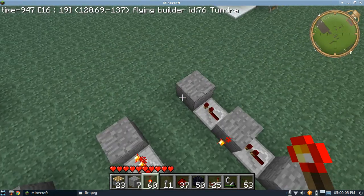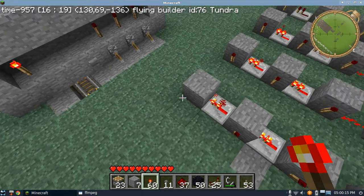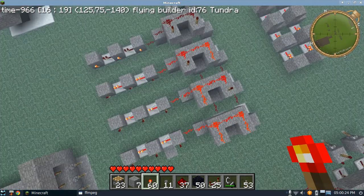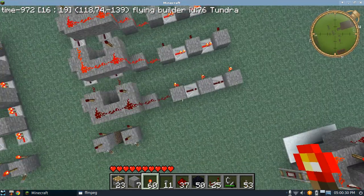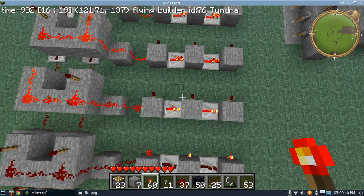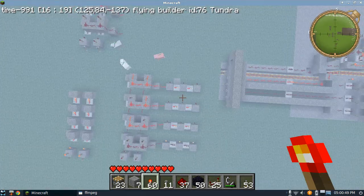We'll simply place our torches here again. Notice how this is a 3-digit device. What I figured we'd do here is: if 0 is powered, power them all. If 1 is powered, just power the first one. If 2 is powered, power the second one and the first one. If 3 is powered, power all of them again. This is a perfect example of how the system works.